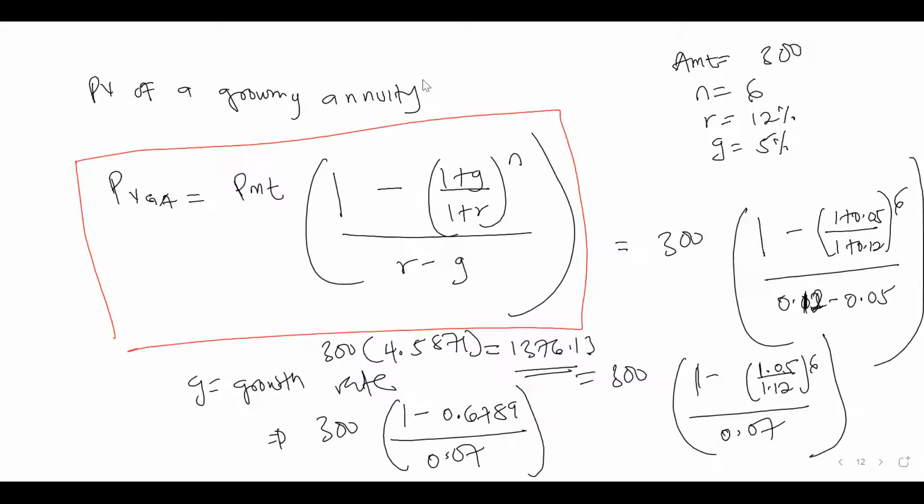The third will be 330.75. The fourth will be 347. So it's like the 300 deposit you are making, you are increasing that deposit by 5% every year. So the annuity payment you are making, you are increasing that payment every year by 5%. That is what we are doing. An annuity payment or receipt you are making, but that payment itself, you are increasing by a certain growth rate.